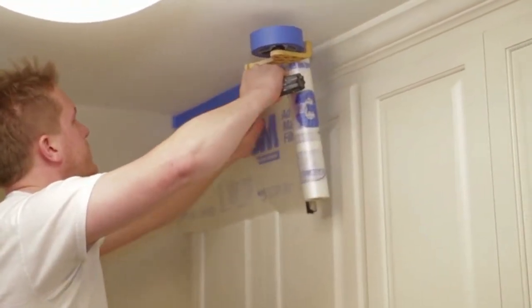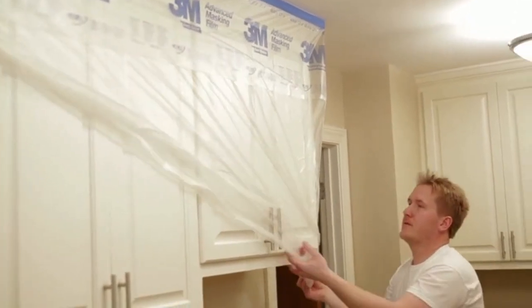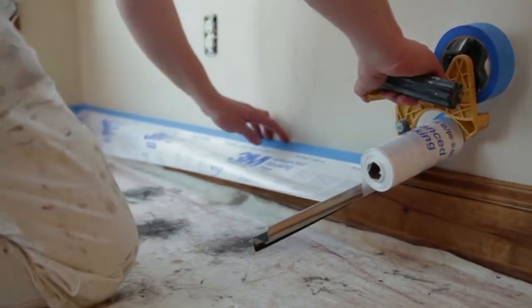On a job with a lot of masking involved, you could save between an hour and 2 hours of time in just 1 8-hour day. The 3M Handmasker, it simplifies your job, it speeds up your job. No matter your need or job, 3M has the products to make your paint prep work faster and cleaner.